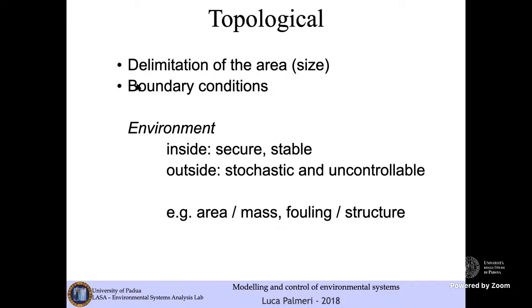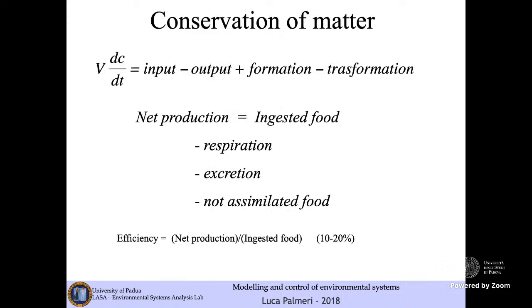Another topological constraint, for example, is the one that links the size of an animal and its metabolic rate, so the energy consumption per unit time, per unit volume of the organism. It is another example of topological constraint in which we have a linkage between one characteristic, maybe the size of the organism, and another characteristic, its energy consumption per unit time, unit surface, unit volume.